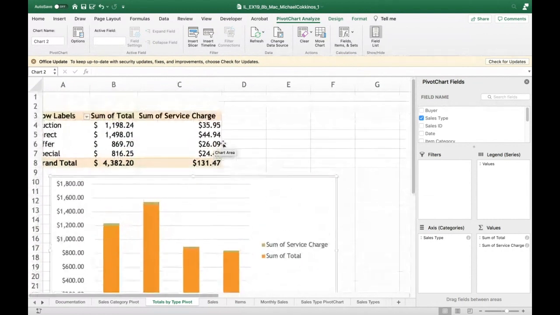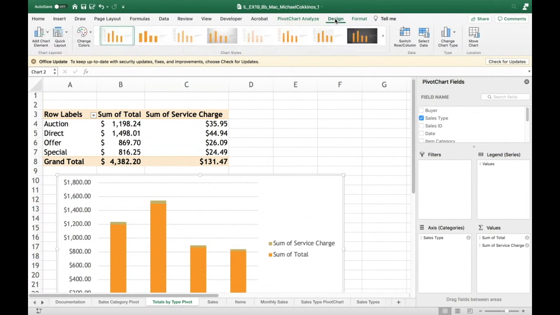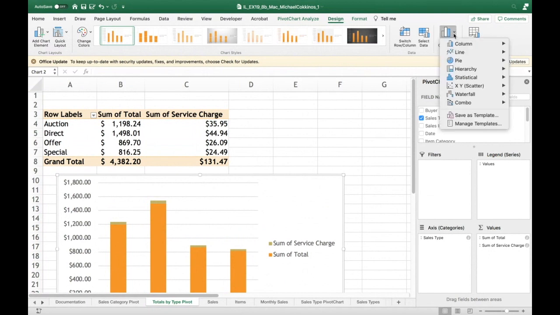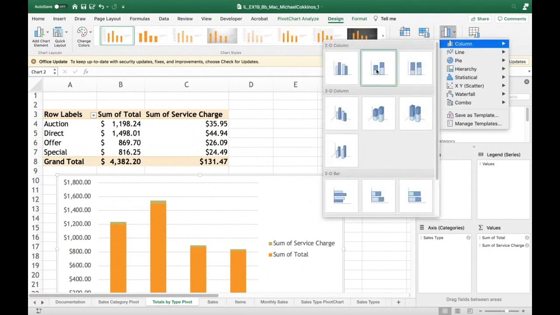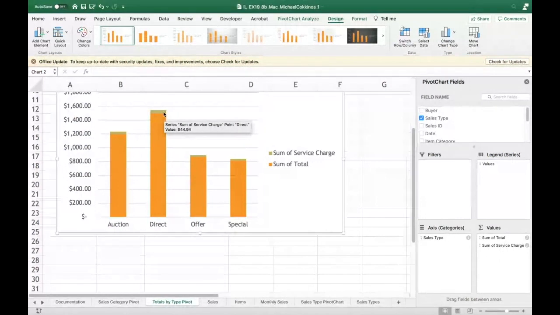Mine isn't stacked like that. How do I change it to look like that? Okay, good question. How do you change it? So if you have the chart selected like mine is, and you go to design, I believe, you can then go to change chart type. See that? Change chart type, and then go to column, and the second one is the stacked. Okay. Try that. Got it? You got the greens on top? Yeah, thanks. Great. You're stacked.